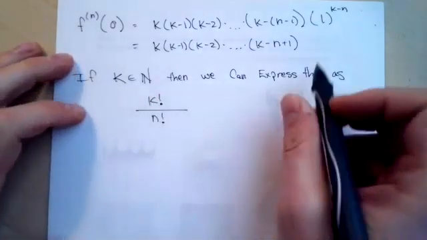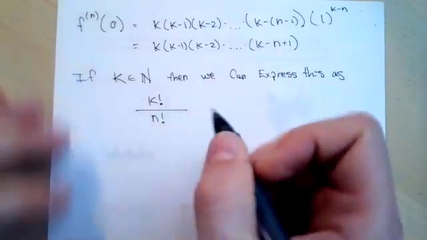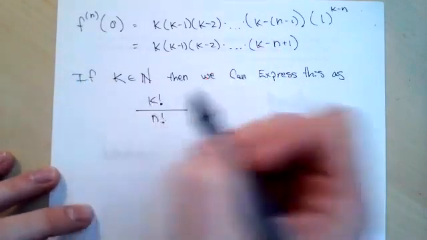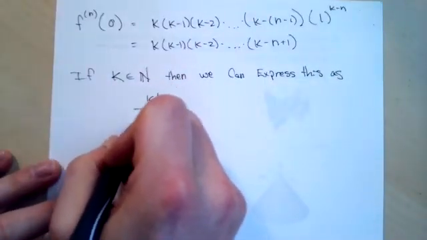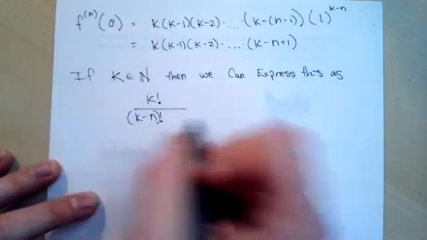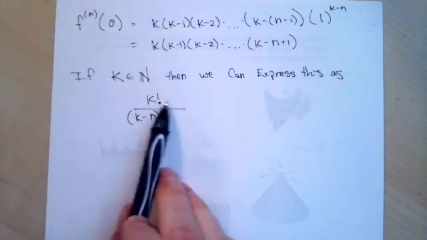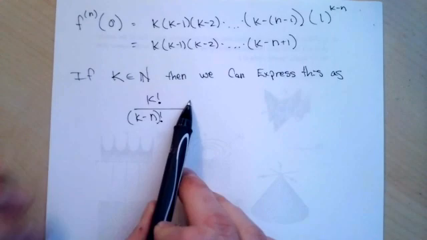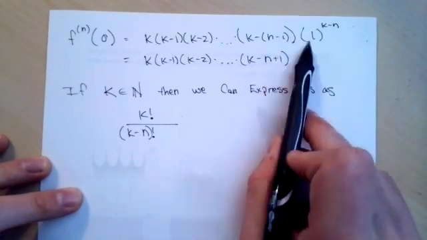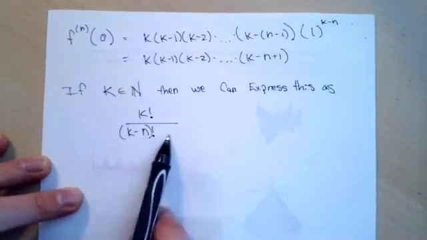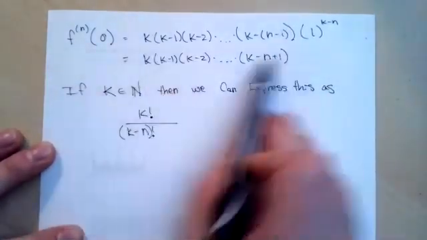Sorry, I wrote that wrong. I was like, yeah, that doesn't work right. The problem with the book and the notation is that usually our n's are on top, and the role of k and n in this process is flipped from the typical derivation of the binomial formula. So it's going to be k minus n factorial, right? So we'll have k times k minus 1 times k minus 2, k minus 3, all the way up to k minus n minus 1. The next term is then going to be k minus n minus 1. And so all of those extra terms that we don't see in this product, we're going to have here.